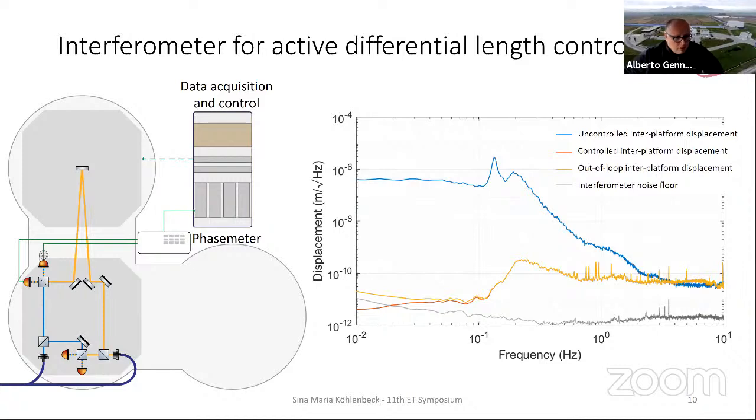We have this system we call GIPSY. I don't know for sure if some of you have heard about that. It is used for increasing robustness during earthquakes. It simply replaces the local reference on one super attenuator with the information coming from another super attenuator located 3 kilometers away. I mean, there are, I think, dozens of examples like this.